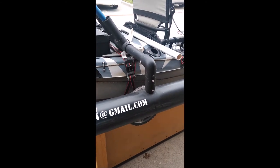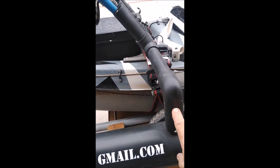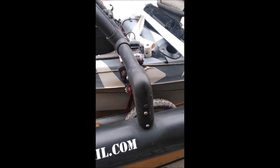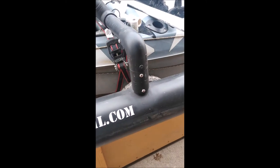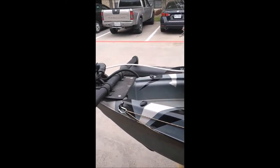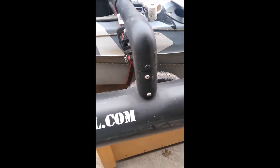What we do, we'll do the water test. I'll take several pieces of different lengths of 1 1/4 PVC with me down to the water, and I can do the adjustments on the water there with an electric drill. So that is really all it is to it on these guys.